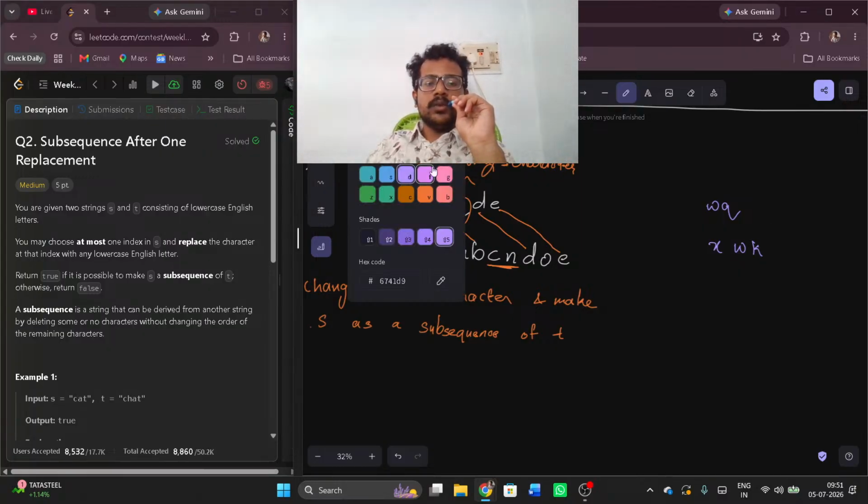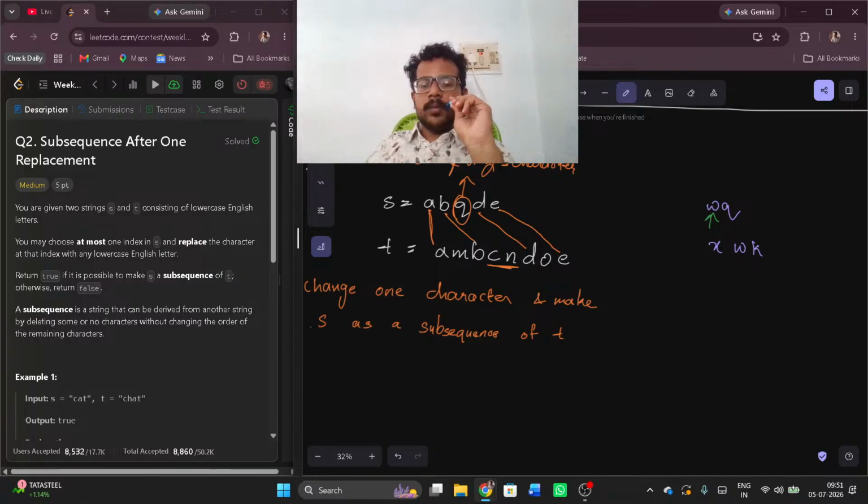If I just use two pointers here, then I have W here, then I have X here. They both are not same. What I think is change W to X. Then I have a Q, then it is not possible, right?